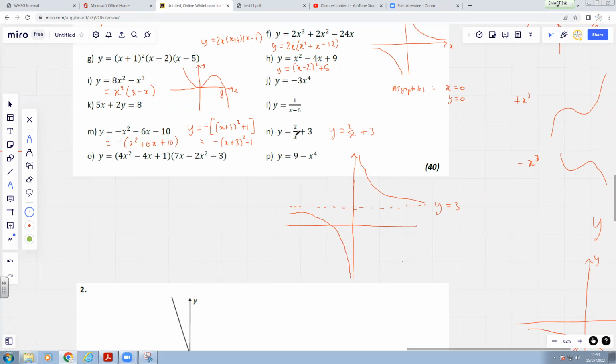And now when y is 0, what is x? Well, if you rearrange this, you're going to get minus 3 is 2 over x. And so x is minus 2/3. And so that must be minus 2/3, that point. And you've done it. Okay, I should point out that the y-axis, which is the line x equals 0, is also an asymptote there. Just 2 more to go.